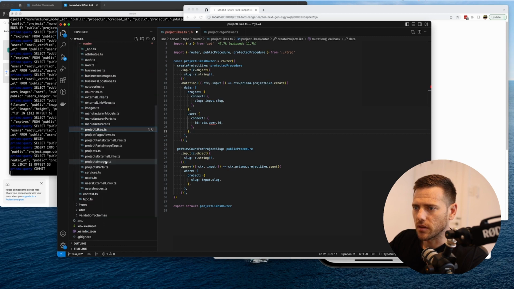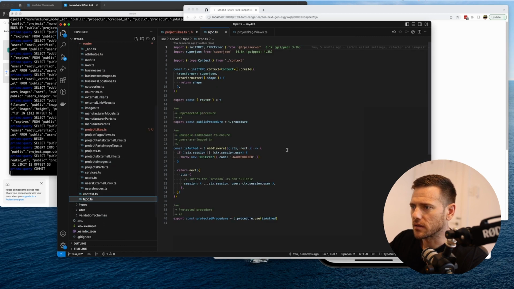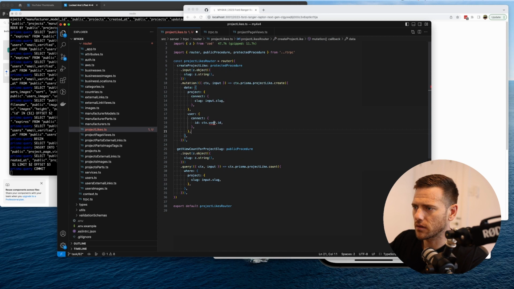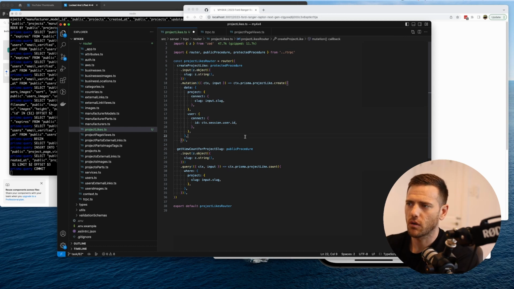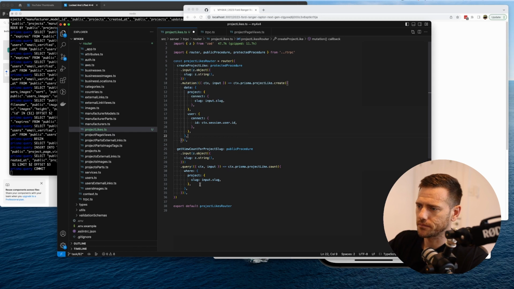So let's jump into tRPC. So it's context.session.user, right? So what we need to do is context.session.user.id, right? So we're creating a new model and we're connecting the project by the slug and we're grabbing the user who's logged in, and that is going to create a new like.